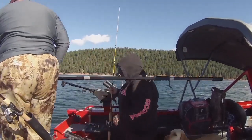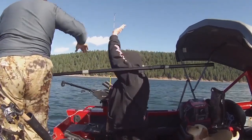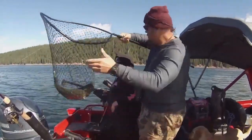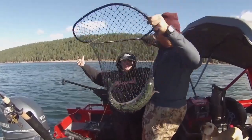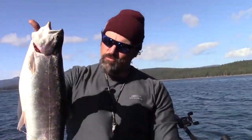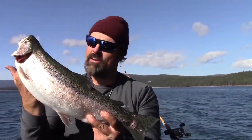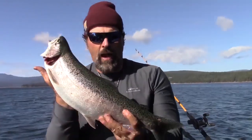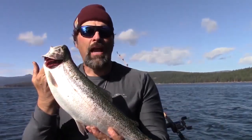Wow, look at that! What teamwork, what a fish — that's what you come to Lake Elsinore for. Look at that incredible rainbow. My wife Gina, she's a little shy, she doesn't want to be on camera. Look at that beast she just caught. That's every bit of five pounds. We've been up here for two days, we've had three strikes, but one fish is over three and one fish is over five. Look at the girth on that — I have big hands and I can barely get my hand around that fish. That fish was on my leadcore rig, about eight feet deep.